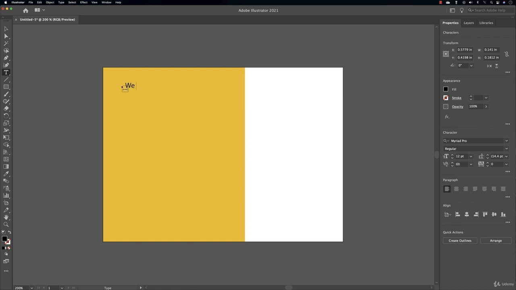We're going to write we provide. Now, if you press the command key, you're back to the black arrow and you can click and drag it and position it the way you would like. To edit it, just click inside and start editing and adding the words that you want, deleting, like a simple word processor, but very simple.